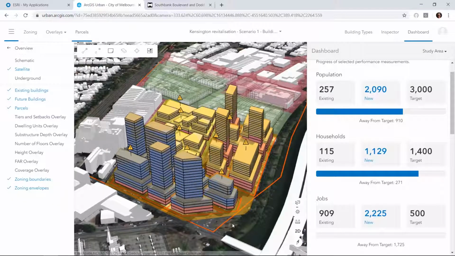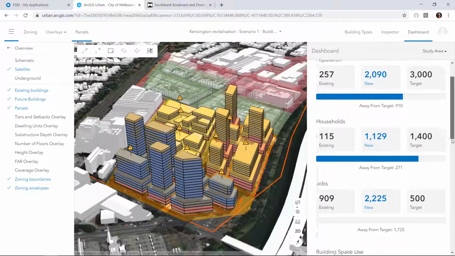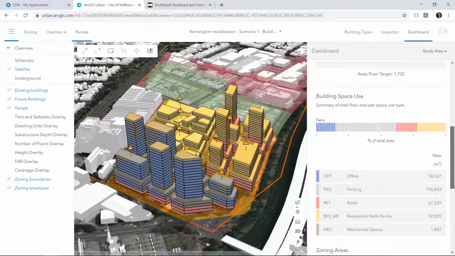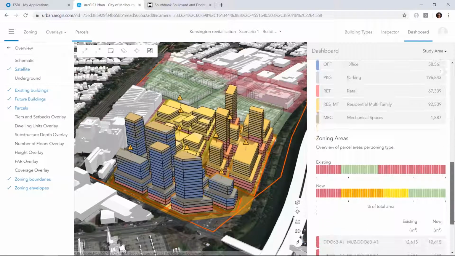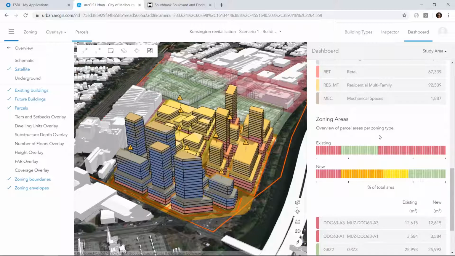So what you can see here is we started off with a population of 257, and through the changes I made in zoning and building types, all of a sudden this area can now support over 2,000 people, over 1,000 households, and we also increased the number of jobs. You can set these targets before you start, and you can see whether or not you hit your targets. Urban also breaks down all this information, for example, space use as percentages of total area, the parcel area per zoning type, etc.